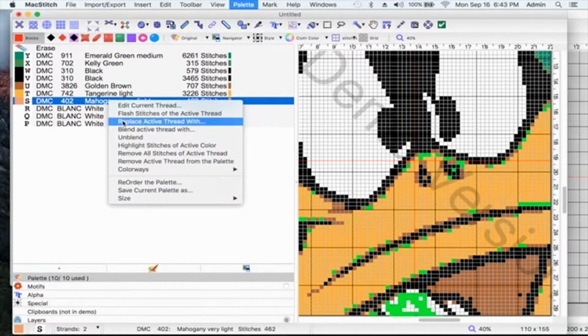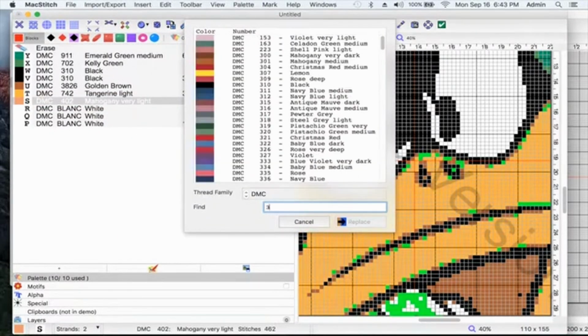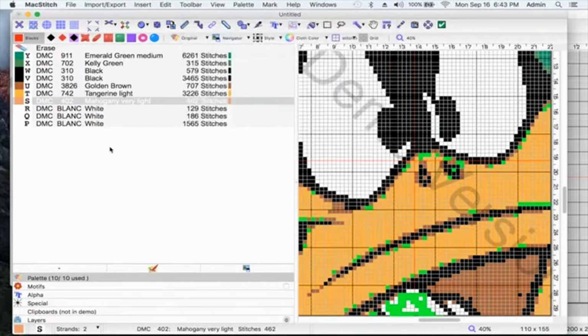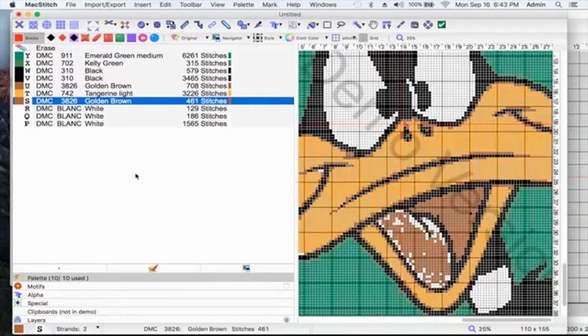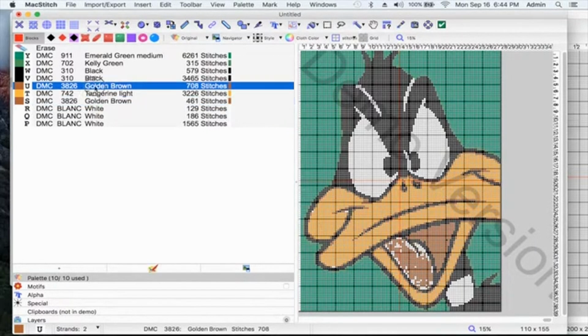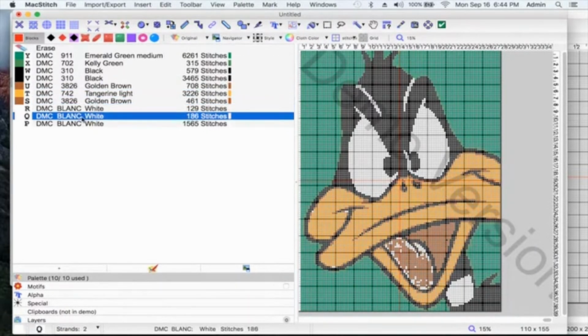And through process of elimination, I have to replace the colors down to the fewest possible yet effective. Now I have to take these colors that are listed more than once and combine them so that they're only one.